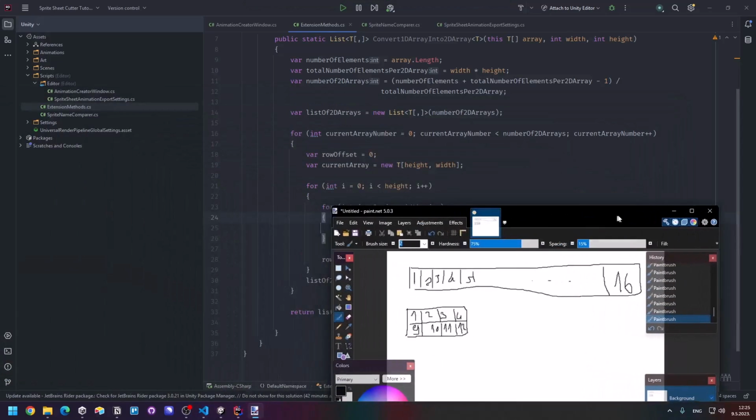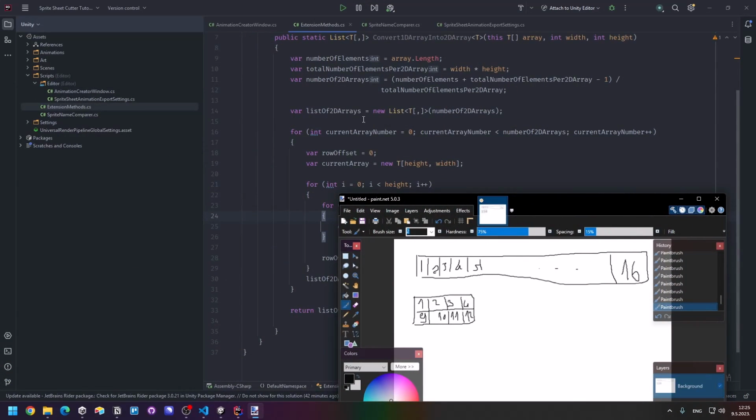First, let's write all of these elements here, and let's say that width is 4 and the height we want is 2. Number of elements is going to be 16, as we already discussed. Total number of elements per 2D array is going to be 8 because we're going to multiply these numbers.